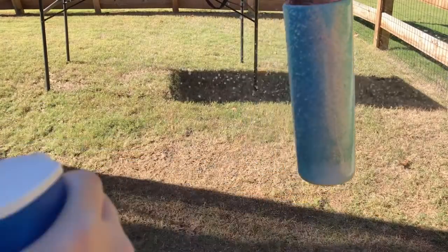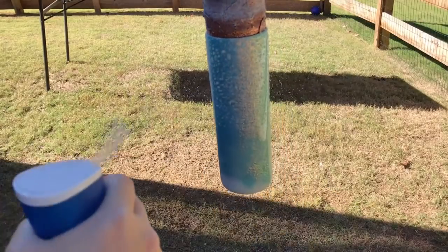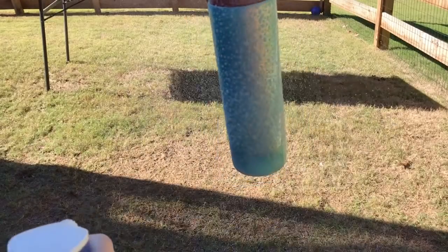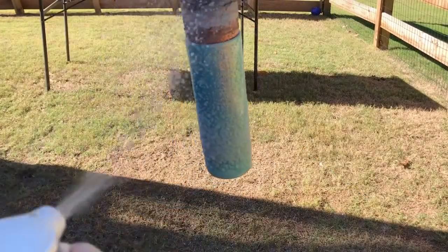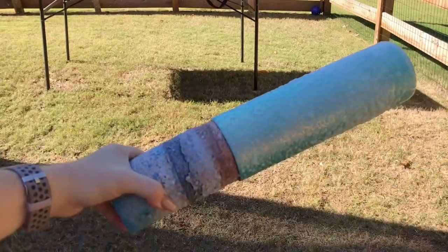So for the Dawn Power Wash spray, wherever you spray your soap, the spray paint will not touch. It's kind of like a crayon resist drawing. So I don't want a lot of paint on the middle or the bottom, so I am being a little bit more heavy-handed on the middle towards the bottom.